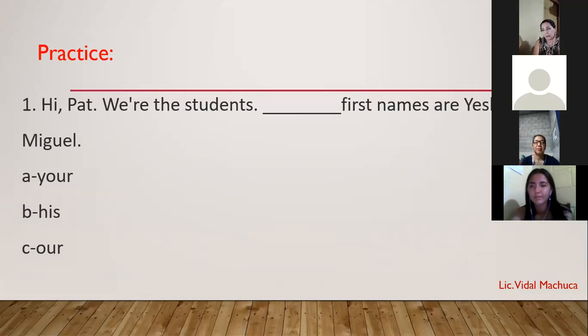Yes. Entonces, ¿estamos hablando de singular o plural? Plural. Plural, there we go. Entonces, buscamos aquí cuáles son los plurales. Podemos decir que esto es plural, pero your first name are Yesley and Miguel, no, it doesn't make any sense, no tiene sentido. Entonces, his, tampoco, porque estamos hablando de más de una persona, his, ya dijimos que era pareja. Entonces, estamos hablando de our. Our first names. Y esto es lo que le da el sabor. Names, ¿este plural o singular, Jenny? Es plural. ¿Por qué es plural, Xiomara?